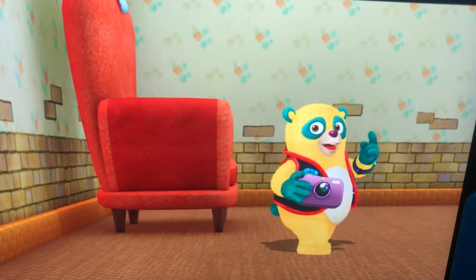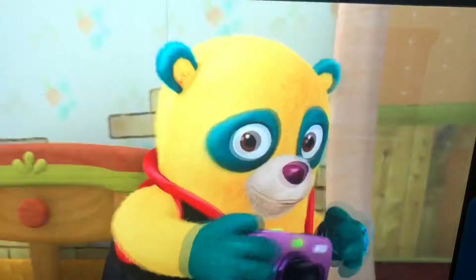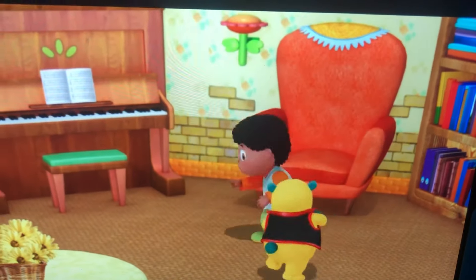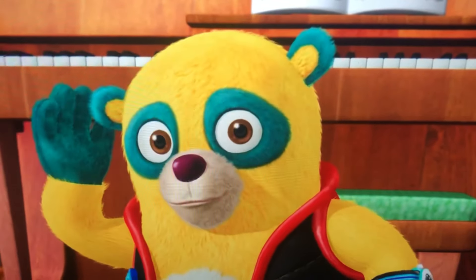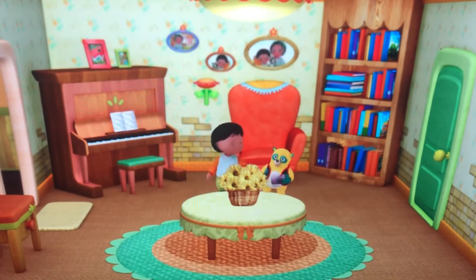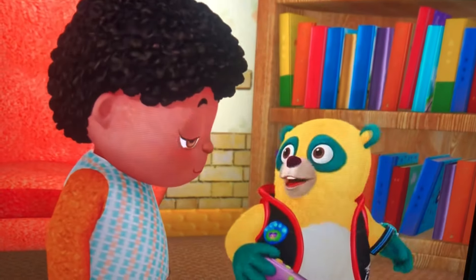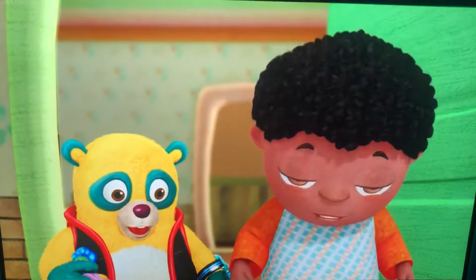Well, that sounds familiar — Dottie told me something like that on my training exercise. Let's listen. Do you hear any meowing here? No? I don't either. Also, sometimes Ace curls up behind the piano. Do you hear Ace meowing here? Nope, me neither. Where could Ace be hiding? Did you hear that? We heard the meow — that means Ace must be close by. Aaron, we have to follow the sound of his meow. Ace is this way. We found him!